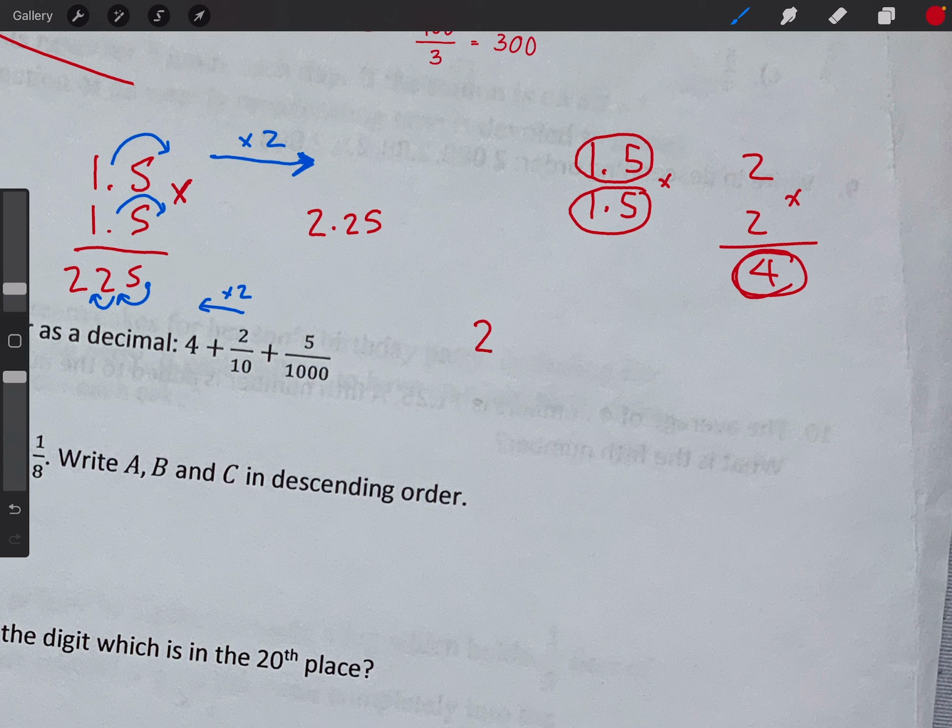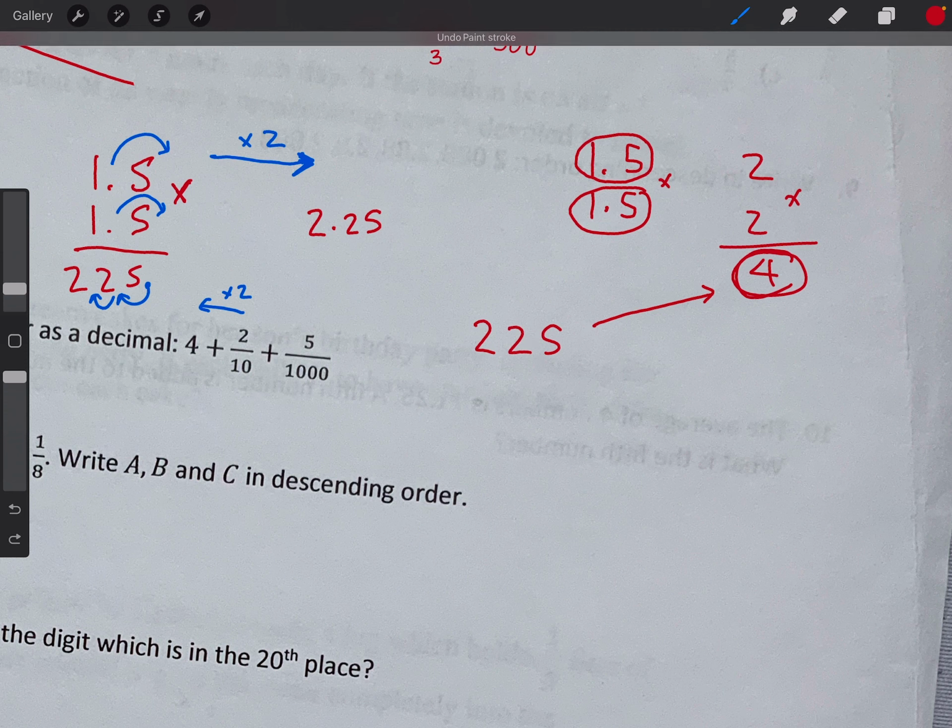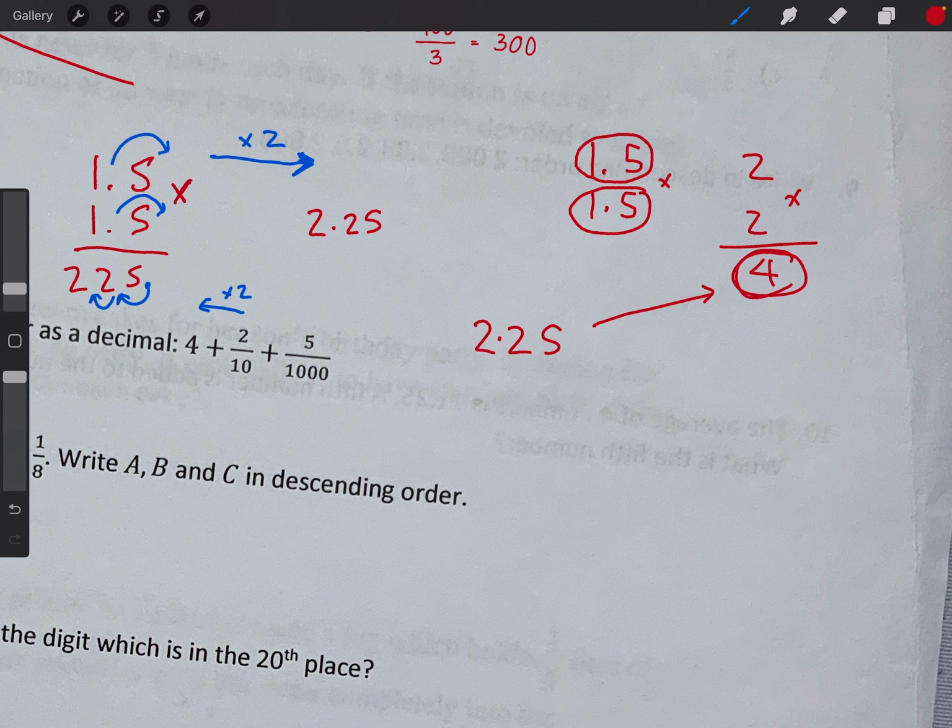So when you get the answer 225, you've got to think, where do I put the decimal place to make it as close to 4 as possible? Well, I can't put it here because that's 225. I can't put it here, that's 22. That's still way too high. So if I put it here, 2.25, yeah, 2.25 is pretty close to 4, it's not too far away. So therefore, I should put it there. That makes the most sense, okay?